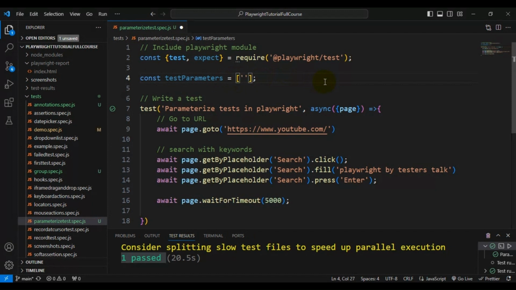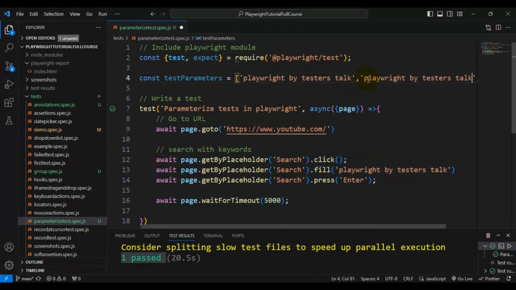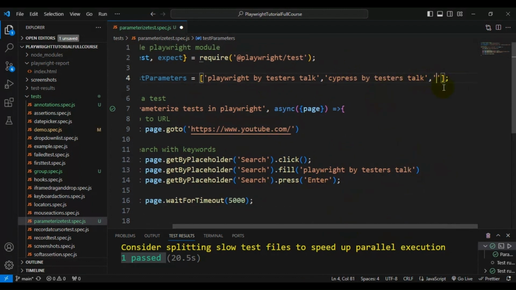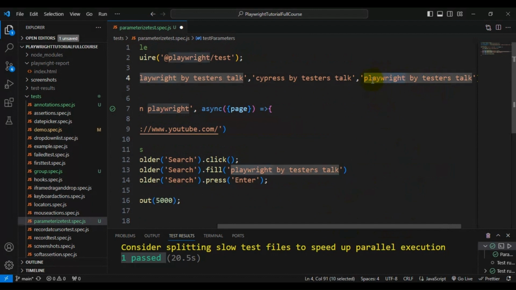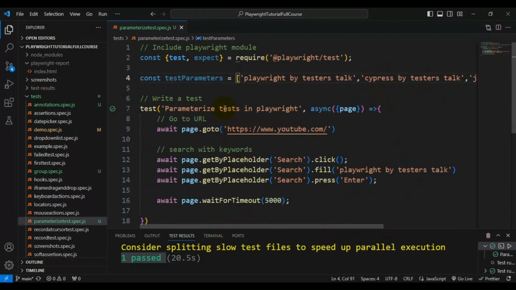The first parameter is playwright by testers talk, the second I will say cypress by testers talk, and the third I will say JavaScript by testers talk. So these are the parameters I'm using.